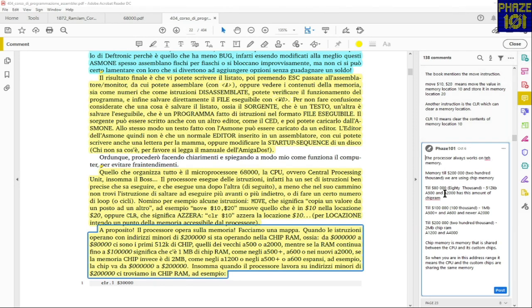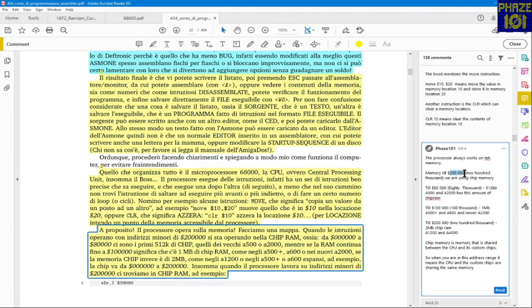So after I explained the Amigas and how they had chip RAM, what I want to specify is that 2 megabytes of chip RAM is still address 200,000 hex. If you have an A500, the chip RAM goes up to 80,000 hex.